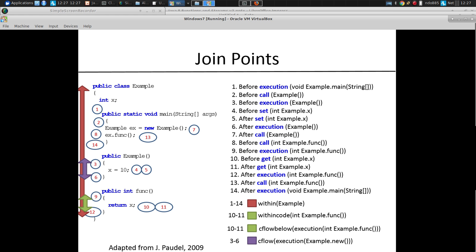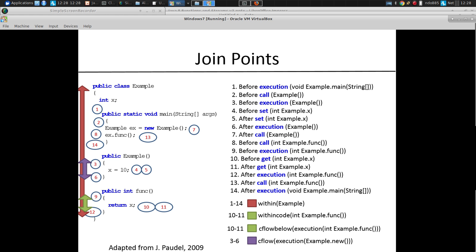So the call sites are where the call is going to occur, but when those are triggered, you have not yet made the call, or you've actually come out of the call. Execution on a method, that's when you're actually inside of that method that's been called.